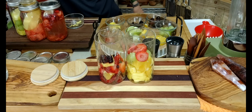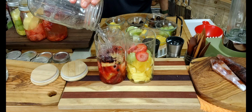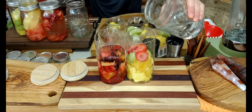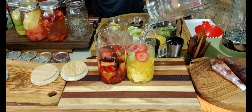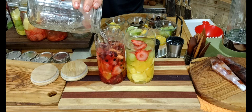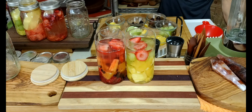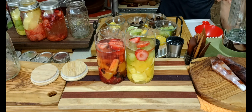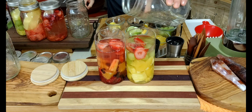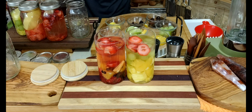Then we're going to go ahead and fill it with water. That's it. That's all you have to do. And let it do its job in the refrigerator, guys. A little bit more there. And I think I could top it off with a little bit more right there. Matter of fact, let me add a little bit more water, and I think we are good to go on these guys. Look at that. Very refreshing.